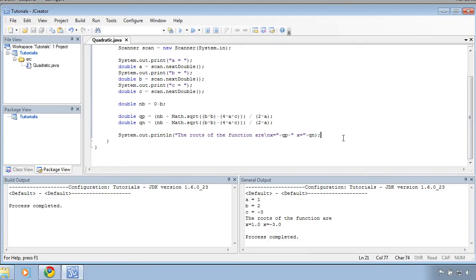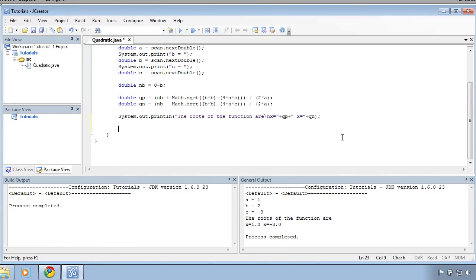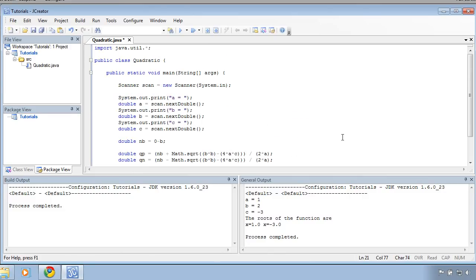Now we can go a step further than this and try to make it factor. This is just slightly more complicated. Actually, you know what? This video is getting a little bit long, I don't want it to be too long. So I'm going to end it here. In the next tutorial, we're going to go over how to make this factor. And then in the tutorial after that, we're going to get back to GUIs.